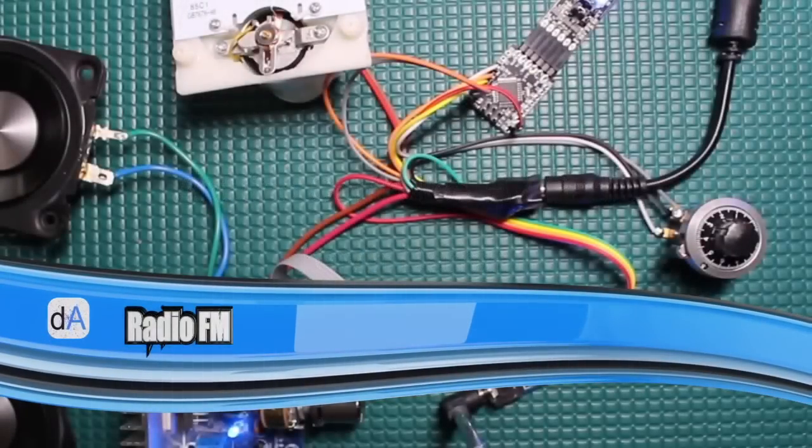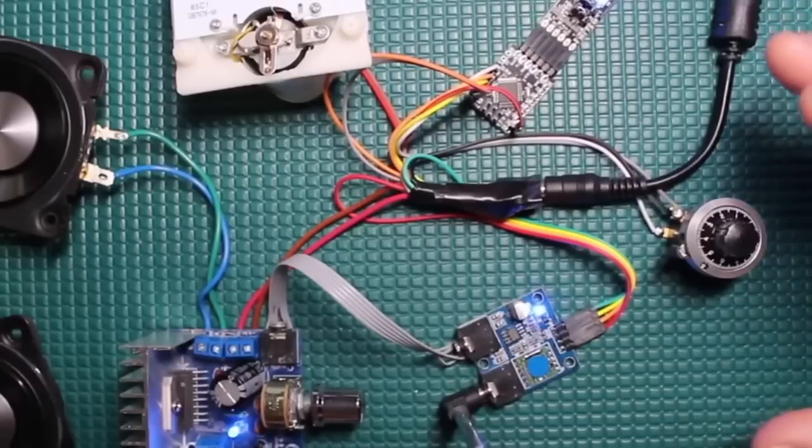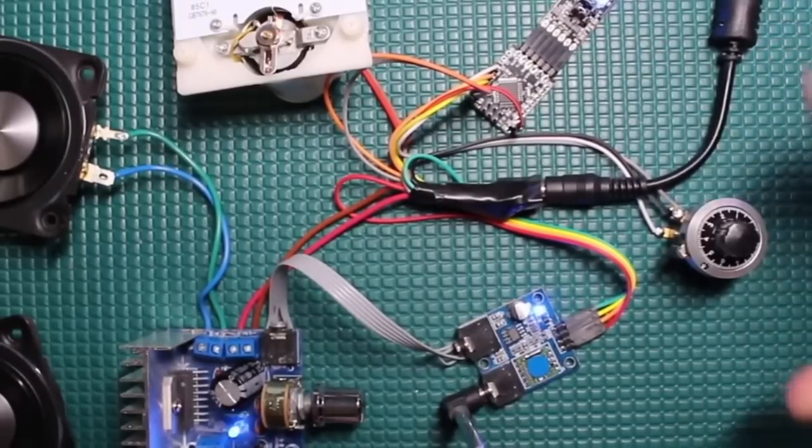I've had many late nights where I'm just aimlessly buying stuff off eBay, and two or three weeks later you end up with a bunch of little mini boards that you have no idea what you're going to do with — or like 50 passive infrared sensors that you'll use someday. Well, anyway, that someday is today for these boards that I actually bought off eBay.